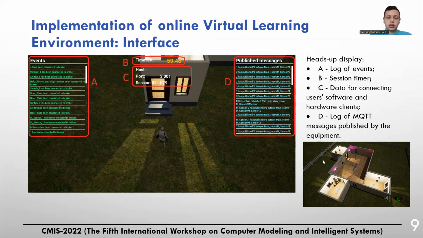This virtual environment initiates actions on the session by sending requests about this to the server using its REST API. It also displays the parameters for connecting the user's clients, the message exchange log, and other information to the user.